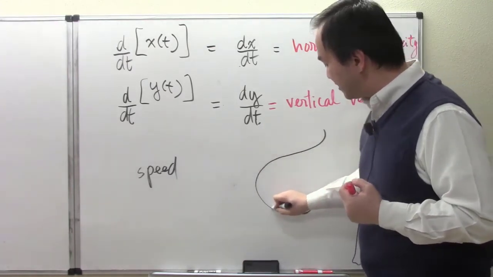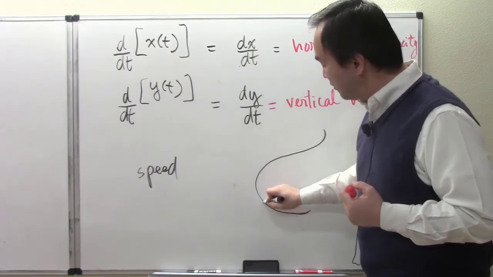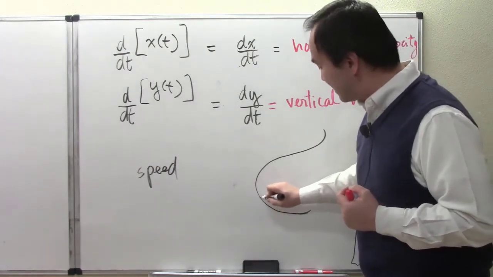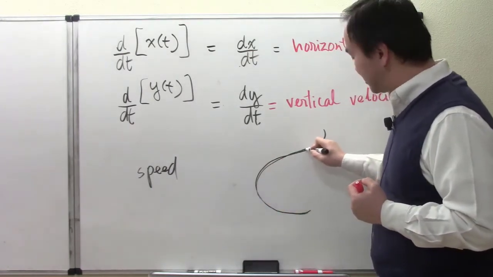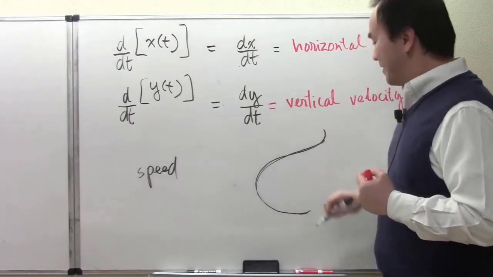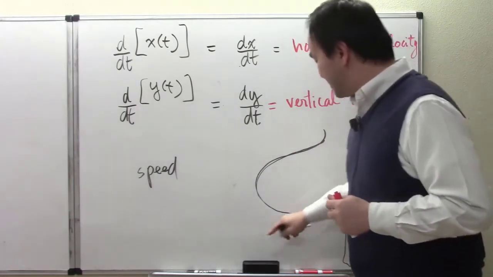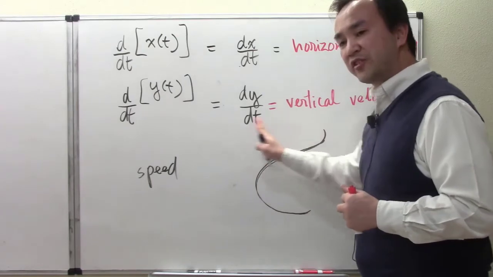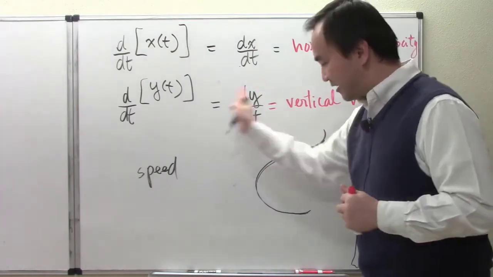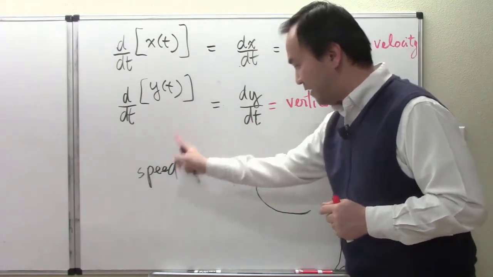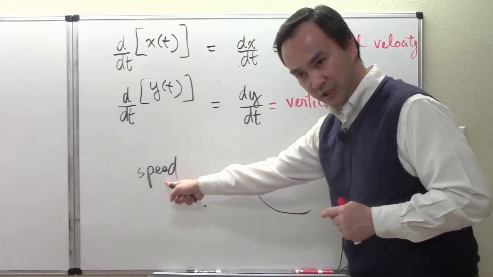But here, just think about when you're on a path and you can move on that path. You can move fast on some portion of the path, and then you move slower, but you still stay on that path. And then you go faster and then slow down. So in that way, completely ignoring the direction where your curve is crazy turning, we're still going to have how fast our particle is moving, and that's called the speed.